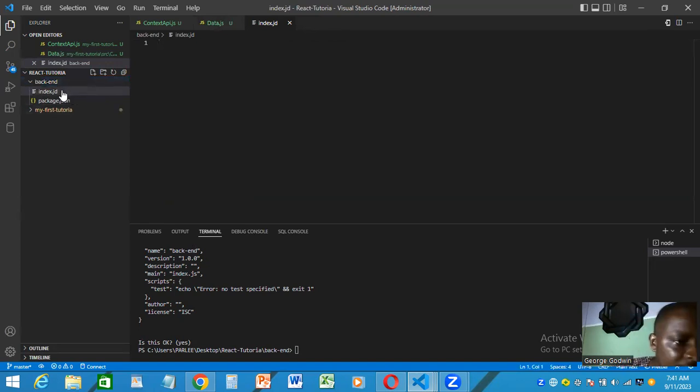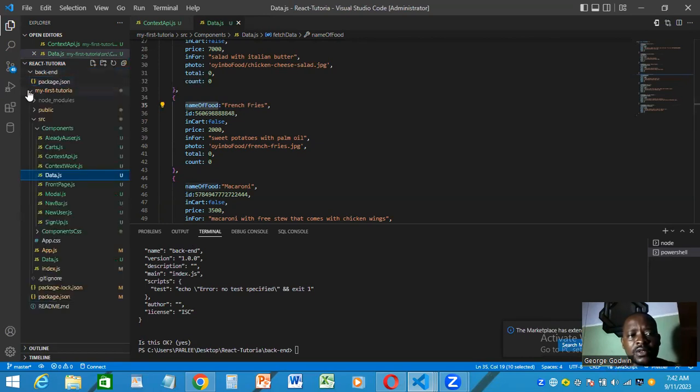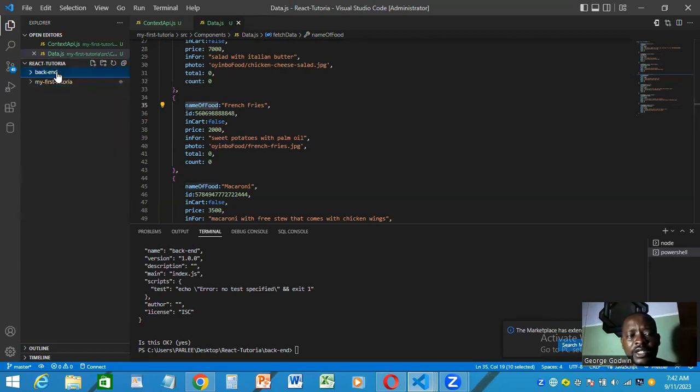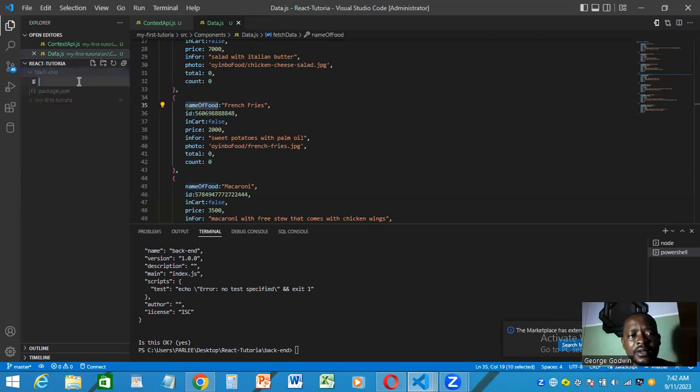You see, I did not spell correctly. Let me delete it. You can name it whatever you want, but I want to give it the name called index.js. New file, call it index.js.